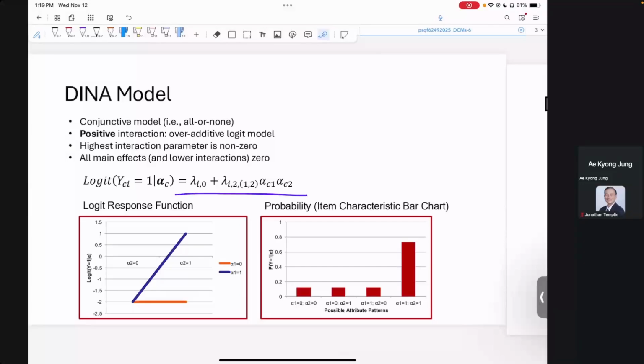So when you estimate this model, and I would say still, some 16 years after the LCDM paper came out, people use the DINO model more than they don't. What you get is you run the risk of thinking that the item measured more than one dimension, that interaction being present, when really it only measures one of those dimensions. And you can show a whole bunch of other effects from it too, bias of classification, bias for the parameters as well.